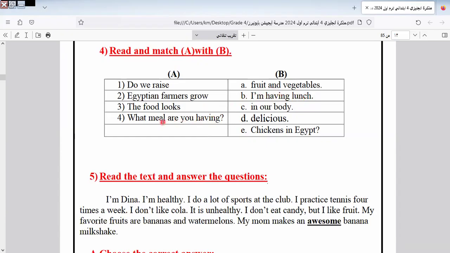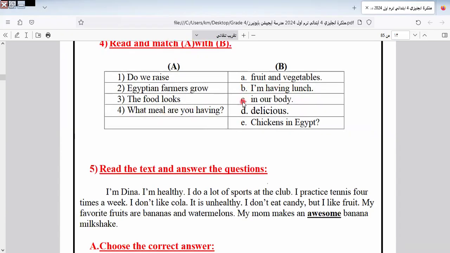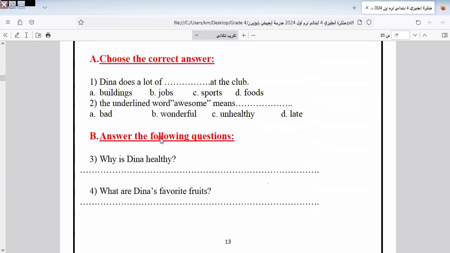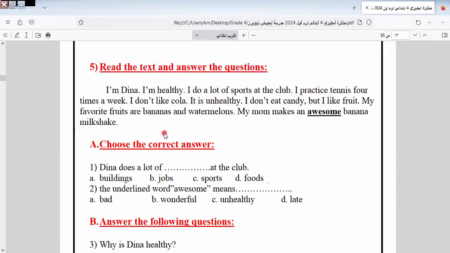By the meal. So I select number 4 now by number B. Let's answer the comprehension. I would like to say something about comprehension grade 4. You must read the text because something has disappeared in the text. So we must read it and understand the text carefully to answer and know what the question wants from you. So here I read the text with you, then I answer the questions. Let's read the text together.